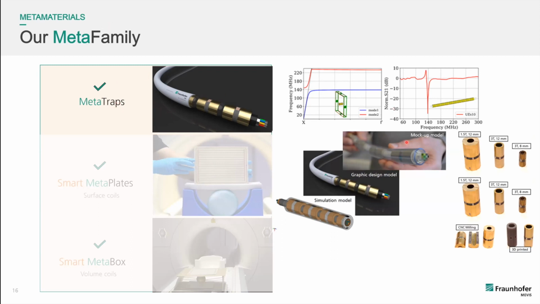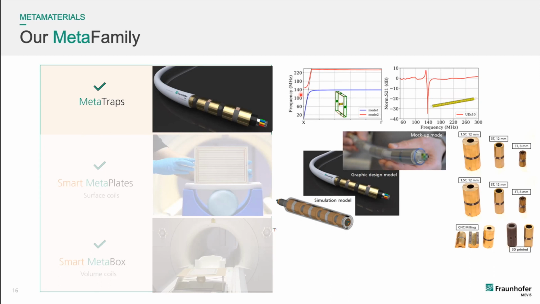So the idea is to have a metamaterial which can be clipped around an existing cable. It consists of two different pieces, and you can clip it around the cable. It's very small, maybe 1 millimeter thick, and what you essentially do is create a so-called electromagnetic band gap.